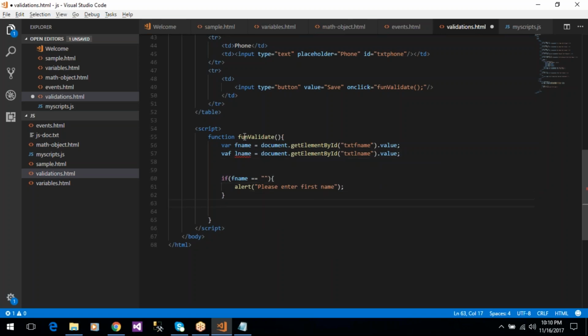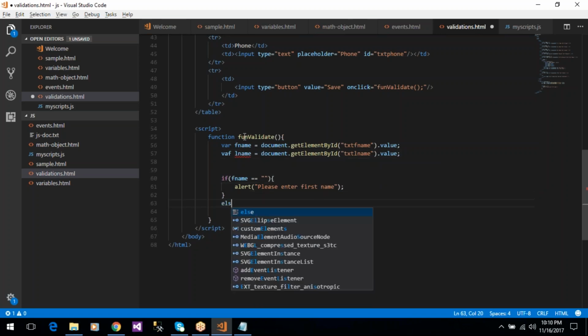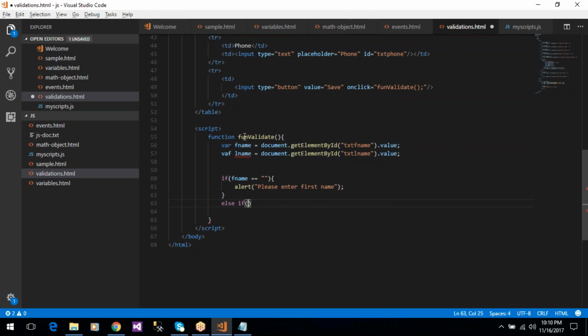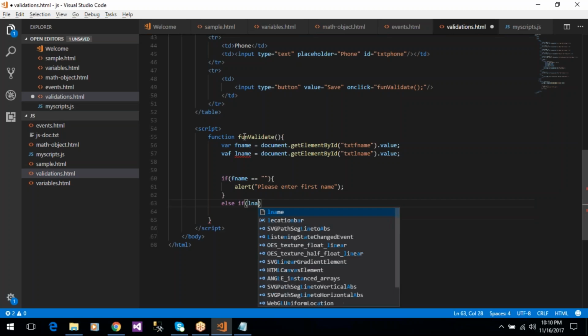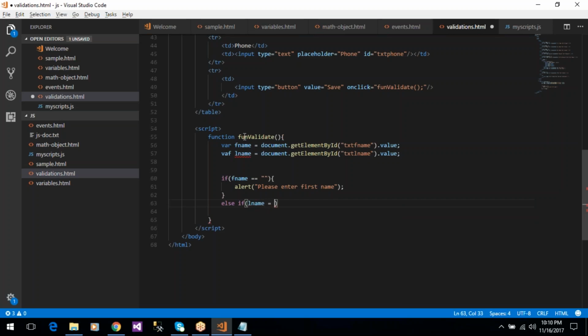After completing fname, it will go to last name. If lname equals empty, then display the alert message: Please enter last name.